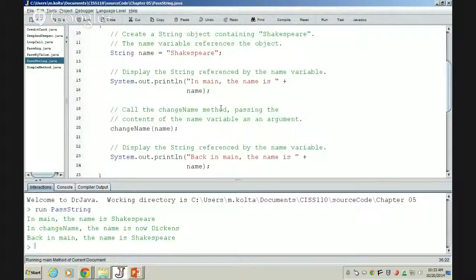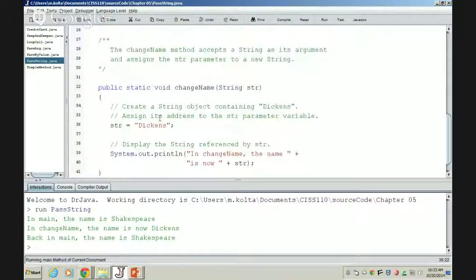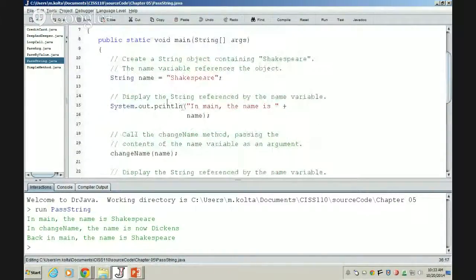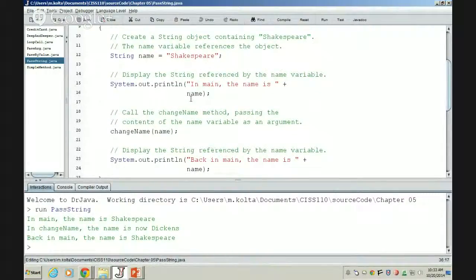In other words, in C++, if we passed in a string and changed the corresponding local variable to something different, the original variable back in main would get changed in C++. Okay? But not in Java. In Java, it does not affect the original string that was passed in. So for Java, it's still passed by value.